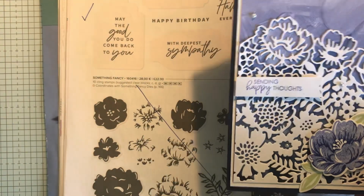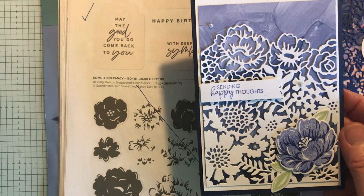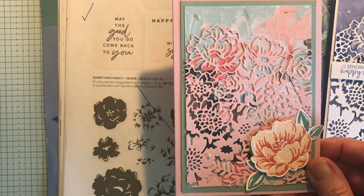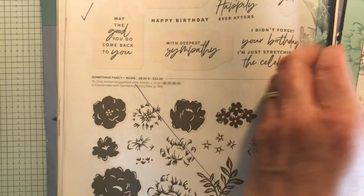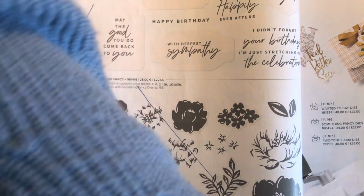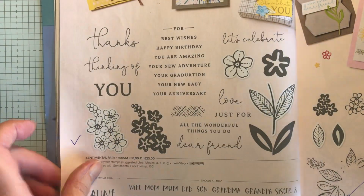And there's a really amazing variety of flowers there. And then I've just cut the top along the flowers there. And then that one. And then that one. So really fun. Very good for weddings, that die. I'll probably hang on to this set because of that, because it's really useful for weddings.